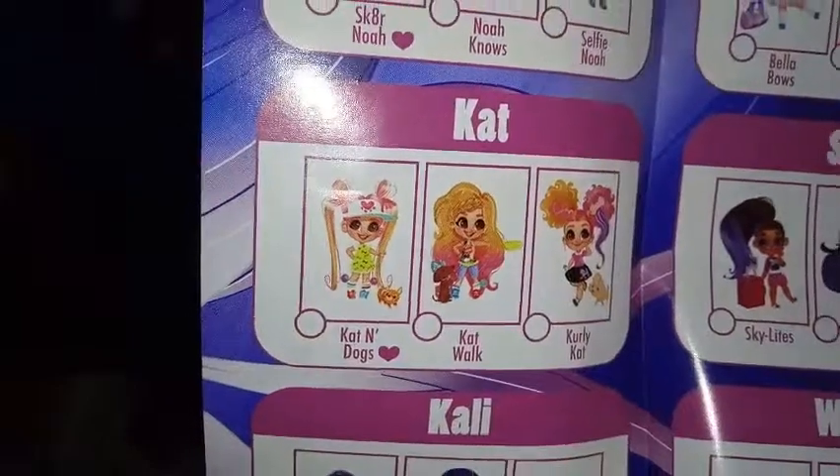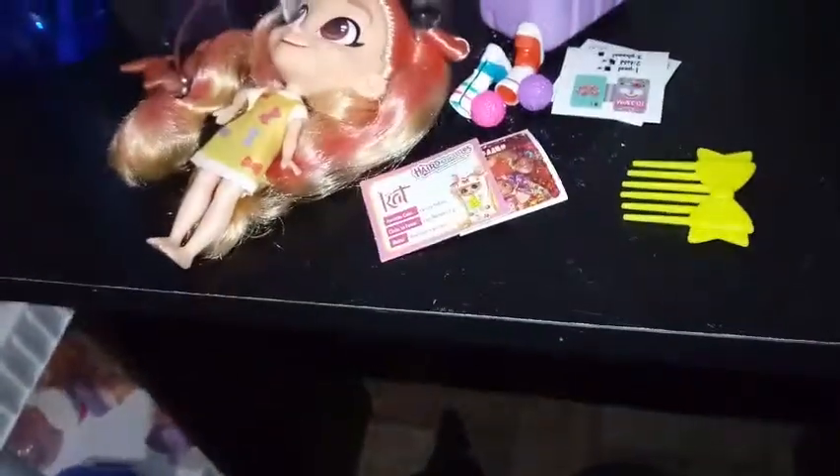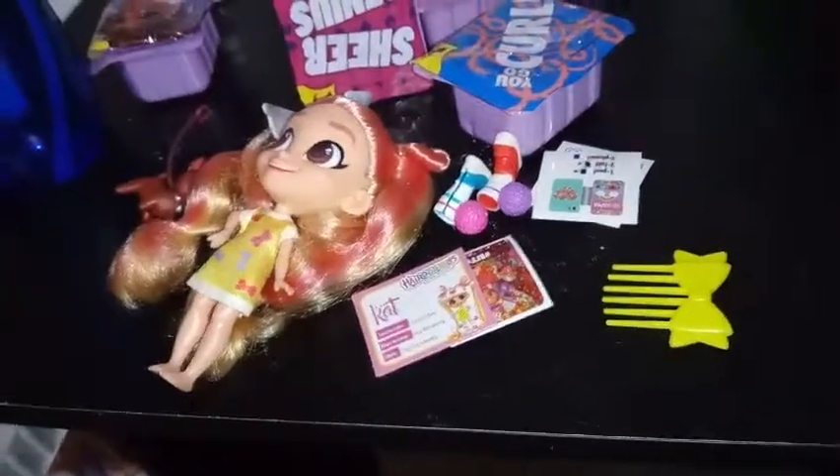I do happen to have a checklist from Season 1 here. Fortunately for me, I don't have any cats from Season 1 — I wasn't able to find any. And this is Cat and Dogs, and that is her signature look. I believe this is what the listing actually listed anyway, but they may have accidentally sent me the wrong guide — which is fine, because I'm not even getting it for the guide. She was shipped very well in a nice plastic bag and none of her accessories were even open, so it's like I opened her myself. Let's get her all put together and I'll go over a quick review.